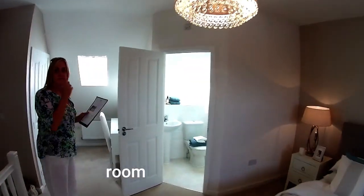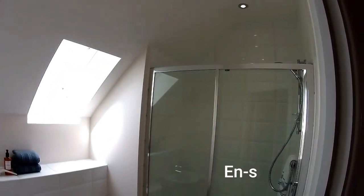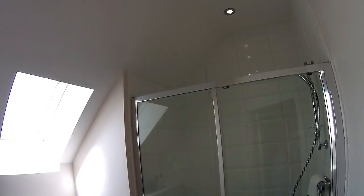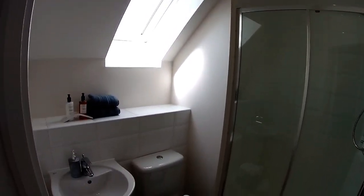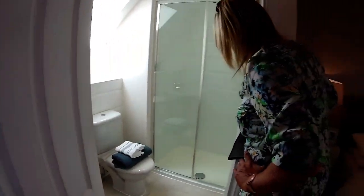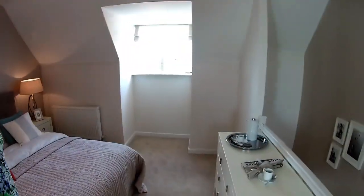And we've got an en suite. I like that — the height of the en suite hasn't been compromised by the roof line either. It's nice and light. It's got everything you need — a walk-in shower. I like this room. It's somewhere where you could probably come and just get away from the kids — you can just shut that door downstairs.